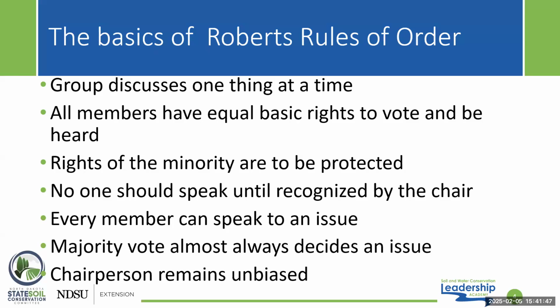The basics of Robert's Rules of Order. So Robert's Rules of Order was actually created by a man named Henry Martin Robert, who was an officer in the Army, and he was actually asked to conduct a meeting, and he realized he didn't know how. And so he went on to study parliamentary law and created Robert's Rules of Order. And so this really is a roadmap to help move the meeting along and expedite business to ensure legality and then protect the rights of the minority like we discussed.